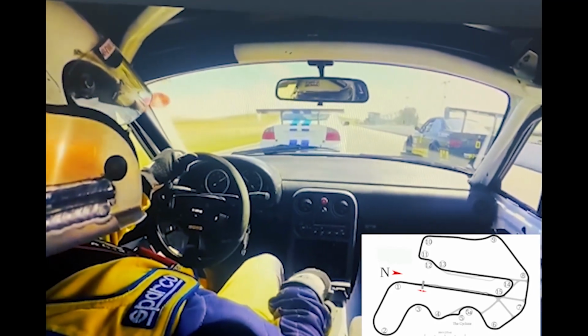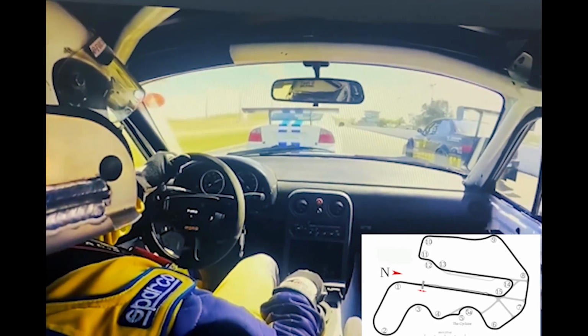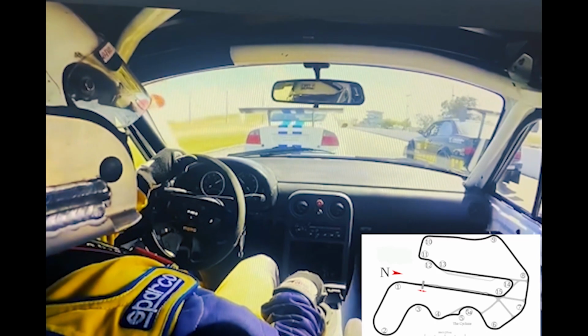So I want to explain something about what's going on with the start. You'll probably notice that I have the vehicle in second gear, and actually what I'm doing is I'm stepping on the brake and I have the throttle wide open. That's right, my right foot is wooded to the floor. And what I'm doing is I'm controlling my distance on the car in front of me by modulating my brake instead of the gas. So I'm basically power braking the car. And what's going to happen is as soon as I see the green flag come out, I'm going to go ahead and let off the brake, and you're going to see the vehicle launch forward.